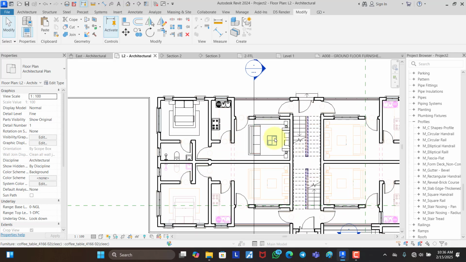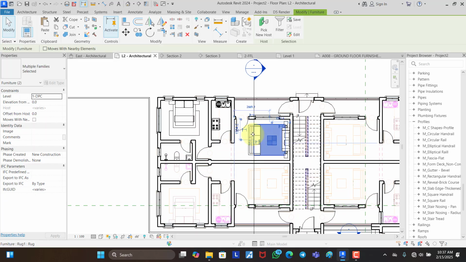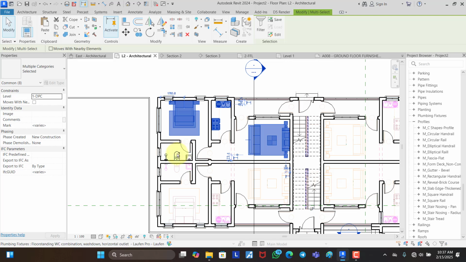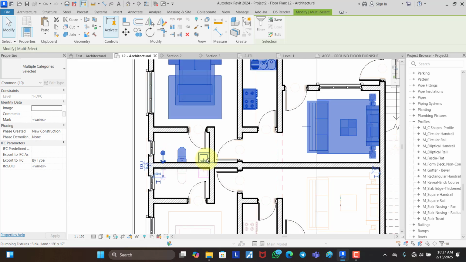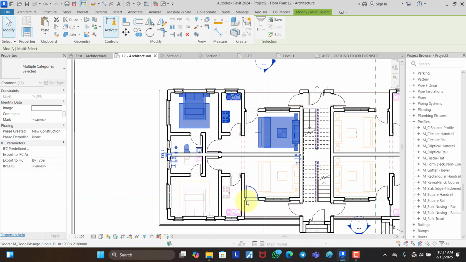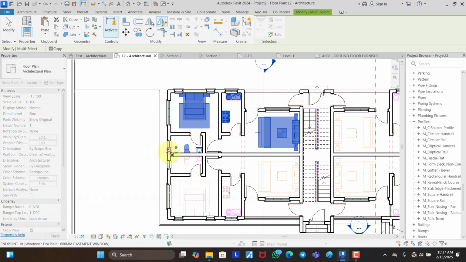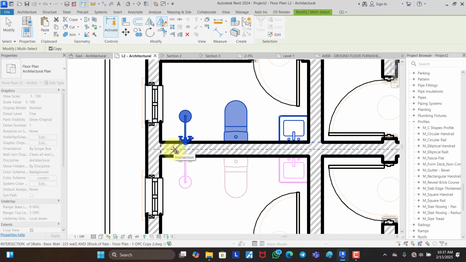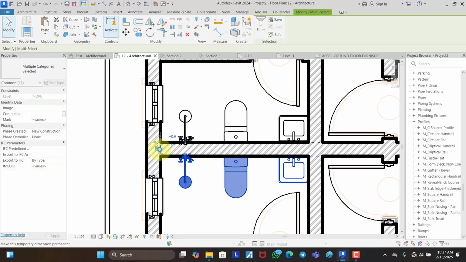Now we've already copied this one, this, sorry, this, and this, and we know that it is the same thing that's downwards, so we mirror it here. Okay, perfect.